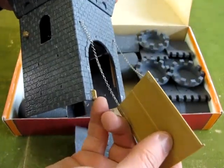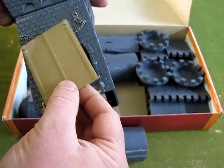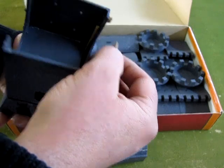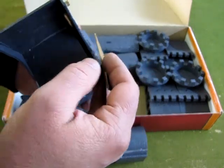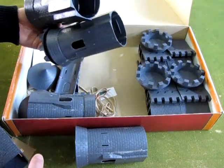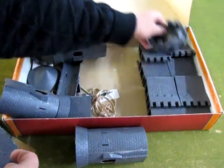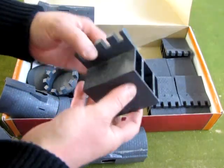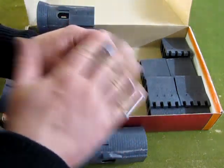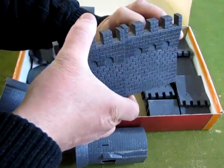There's another one of those little things. And this drawbridge actually has both of the pins still on it. So maybe I can muck around a little bit there. And the little bits for the gate to slide in and out of. And yeah, as you can see, the towers and everything are all in good shape, as are the pre-built wall sections. I don't even have to glue these together. It came pre-built, just sand it up here a little bit, make that more flush, and then glue these guys together.